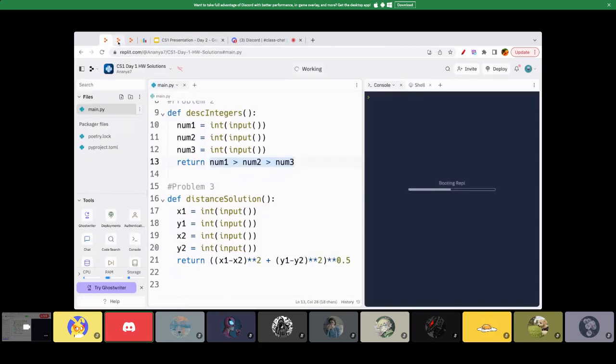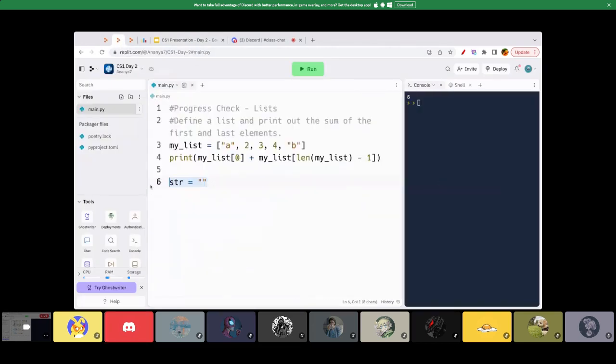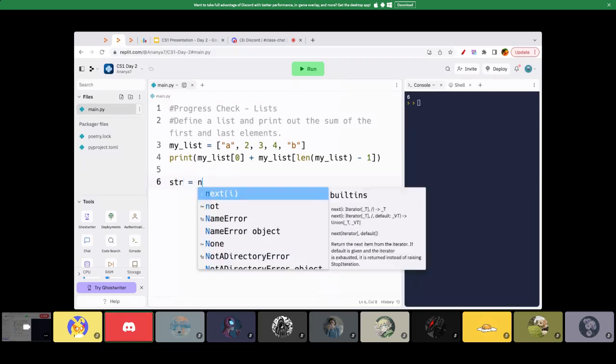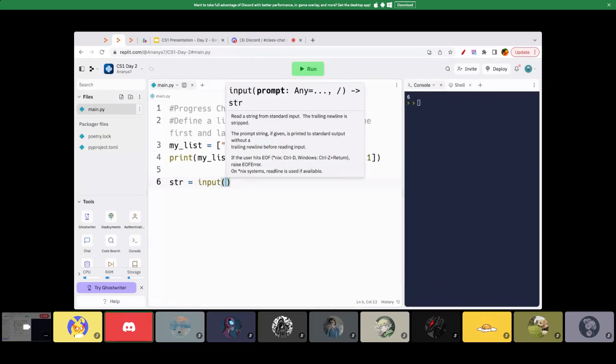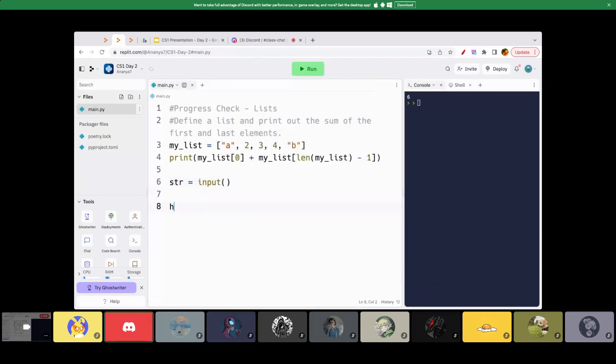Okay, so if you did input and the user enters something like "hello world," that's going to be a string.